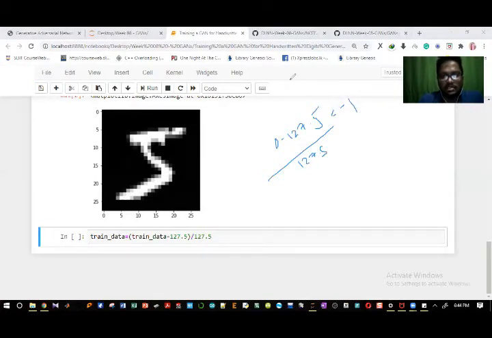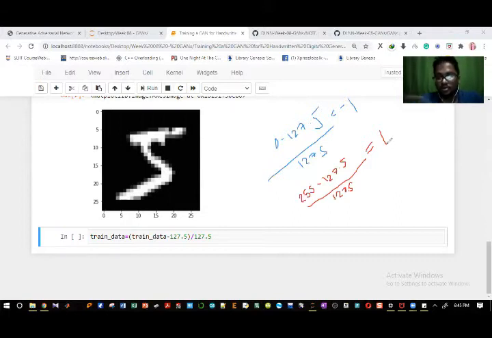And when the pixel is 255, what's going to happen? 255 minus 127.5 is 127.5, and when you divide by 127.5, it will be +1. So the values are converted to between -1 and +1.